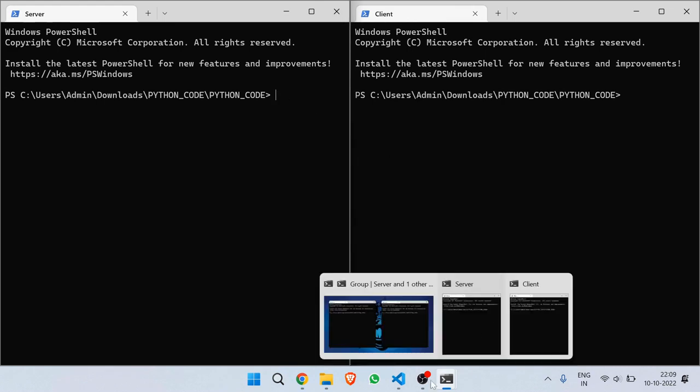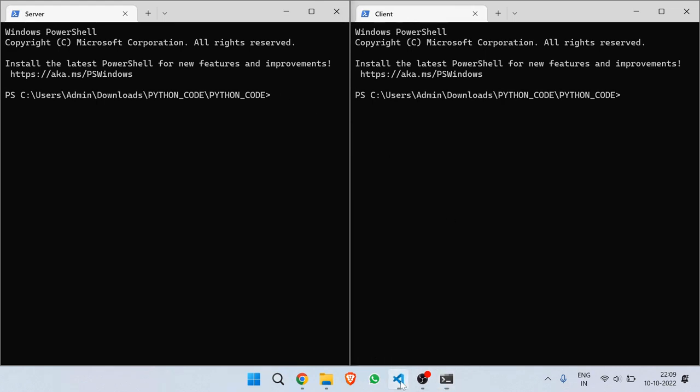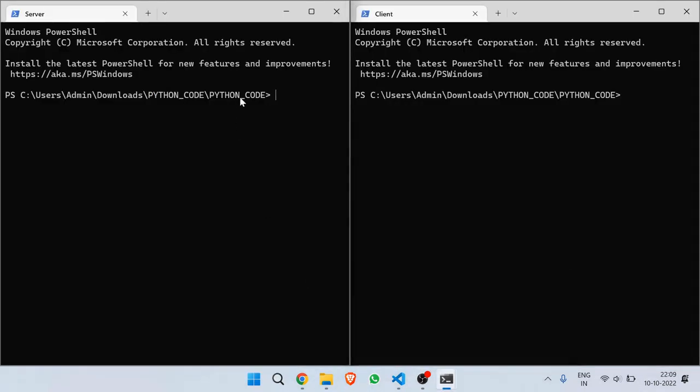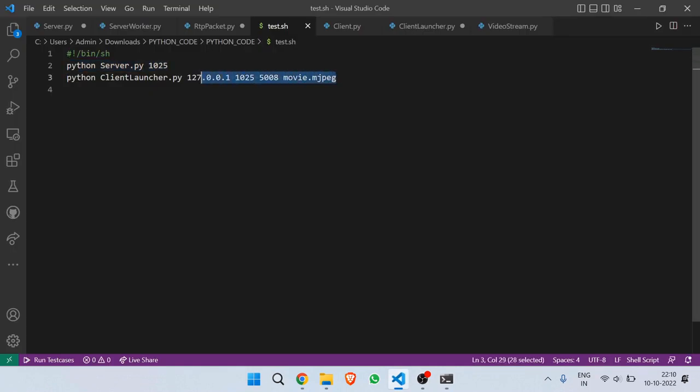So we will first give the server this command, and in this command it says that the server port number is 1025, and to the client we will assign this command.